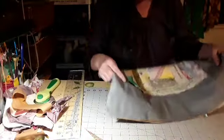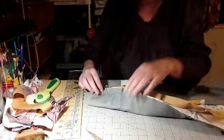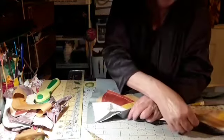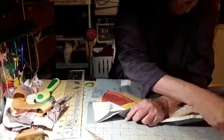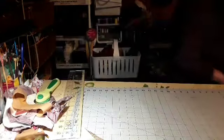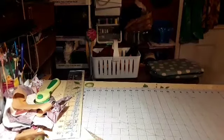All right, I think we can do with that. All right, we'll get rid of these pins. I don't need these pins. I may have to cut just a little tiny tab off of it, but I'm not gonna do it until I am ready. All right, let's go in the bedroom and see what we can do in there.